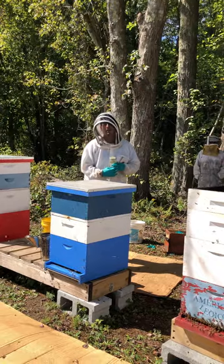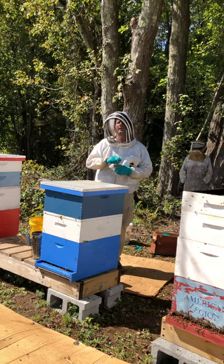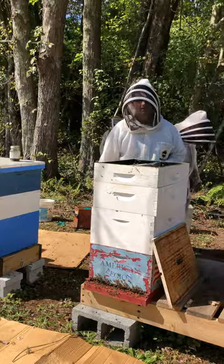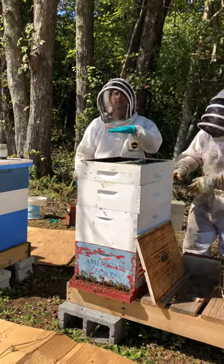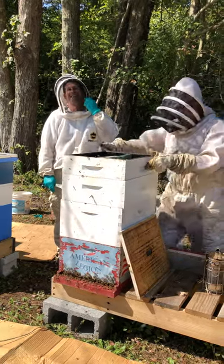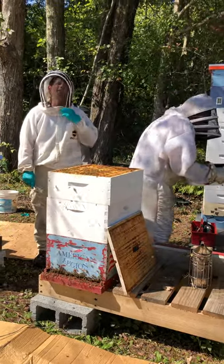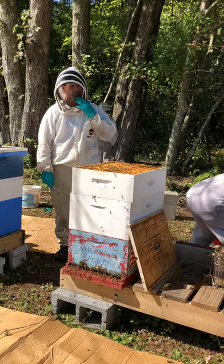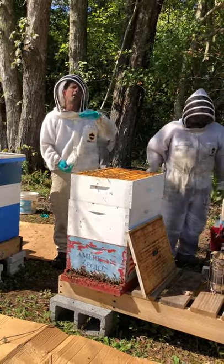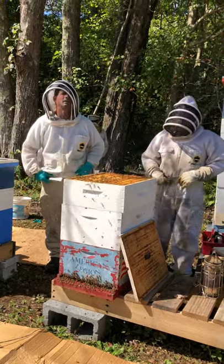Wet supers — once they're extracted, even if they're a little messy from uncapping — go right back on a hive over the inner cover. You can stack four or five of them. If the hive is strong, in two or three days they'll go up, clean out all the wax, fix it so it's all nice and neat, and boom — all the honey back down underneath the inner cover. Once they clean it out, there's less likelihood of ants or other things getting in. You put the inner cover between them so the bees recognize what's above as outside their hive — they're essentially just robbing it and putting it back down.